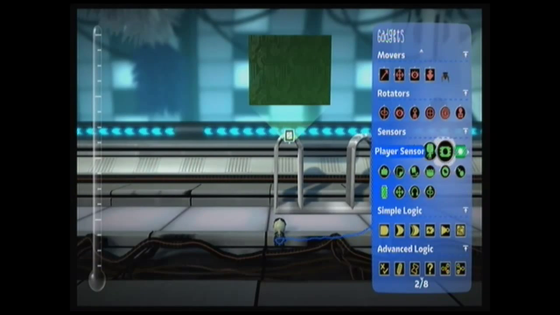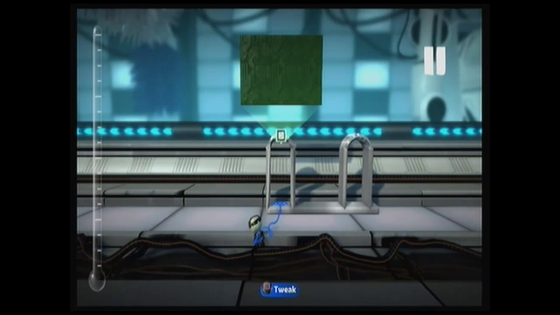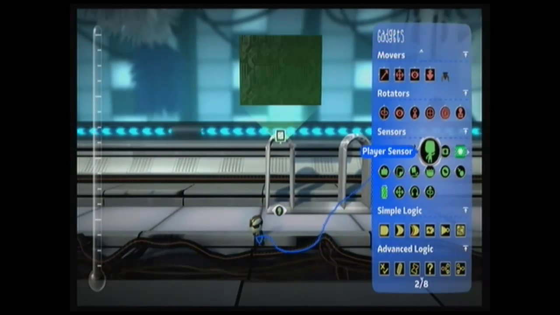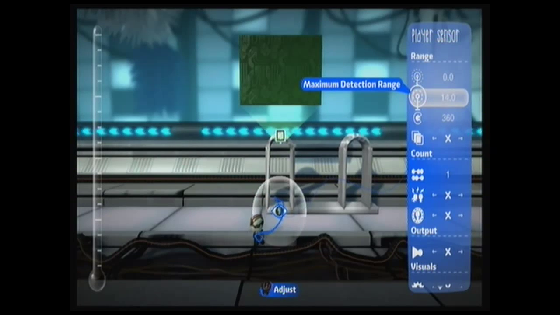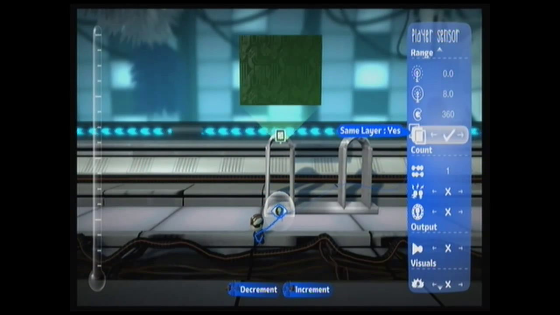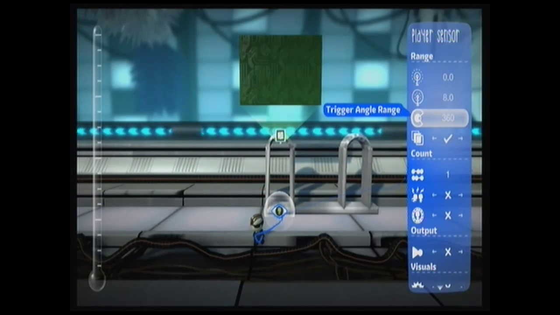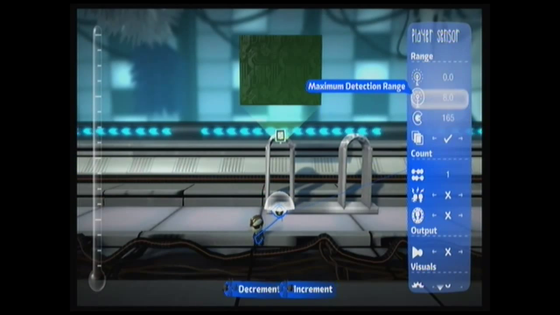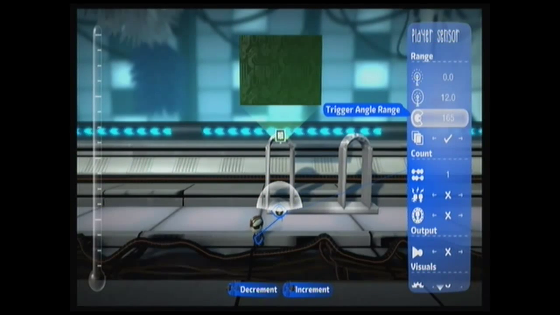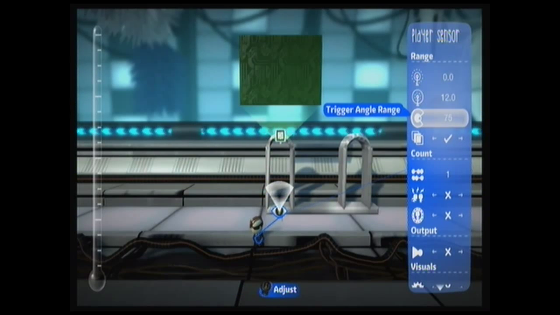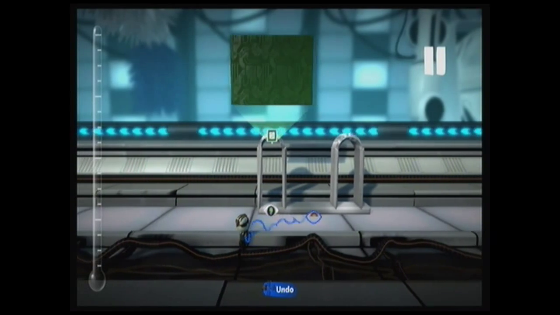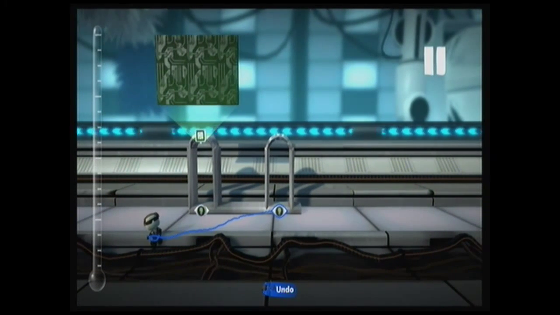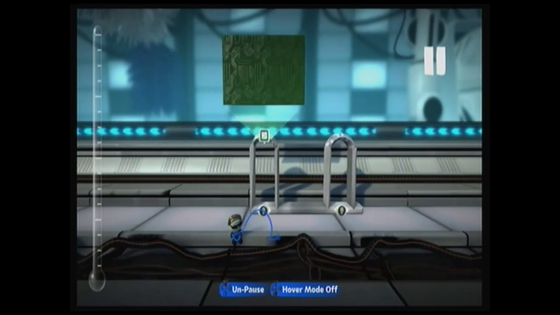Say whatever sensor you want, so say player sensor. There. And make the radius smaller. You want it on the same layer because otherwise it's not in the teleporter. And the angle radius about there. Maybe a little bit bigger but a smaller angle radius. I don't know. I think that will detect me. Anyway, if I copy that to the other teleporter as well, so it's two-way. Unless you want it to be one-way, in which case you just take off the player sensors.